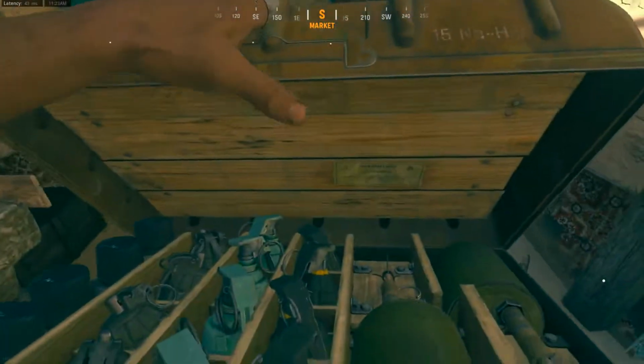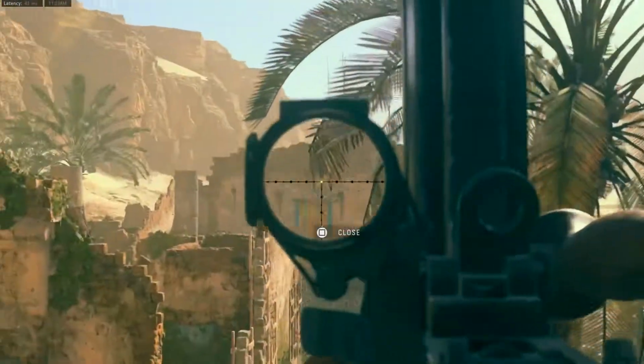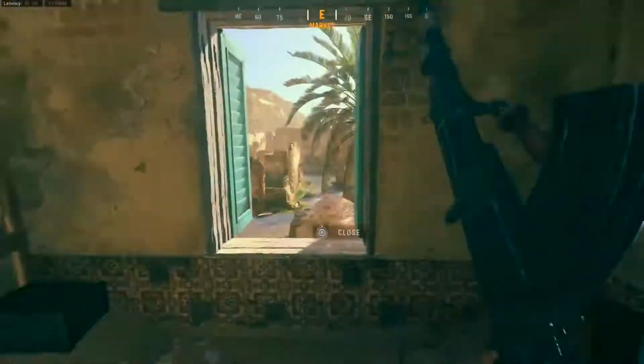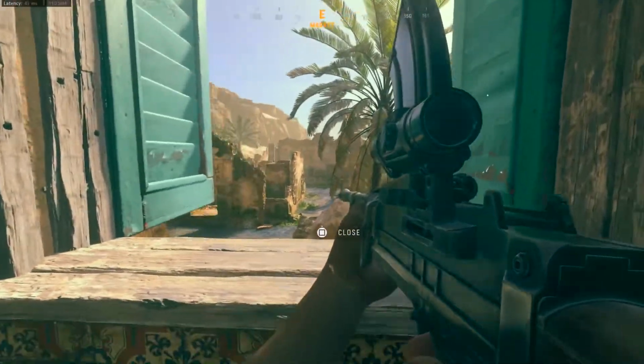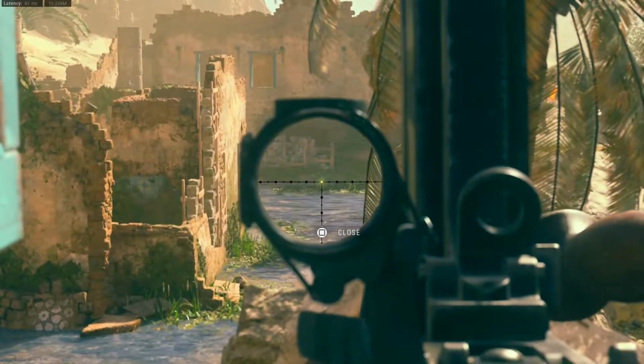Number 2, here is this other building that is the opposite of that building over there, which I showed you guys here in the beginning of the video. And these are the main camping spots. Enemies will, and I'm not even kidding, enemies will literally sit up here the entire match, aiming down sight, just waiting for you to walk by.